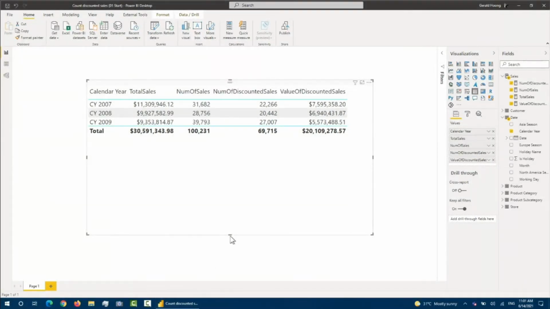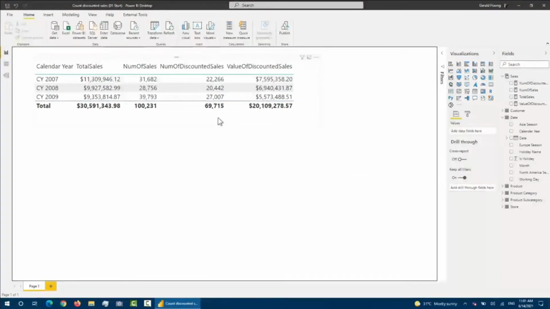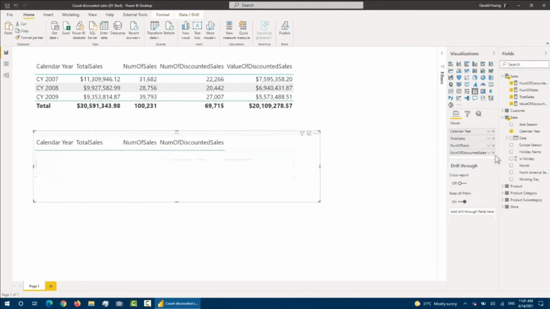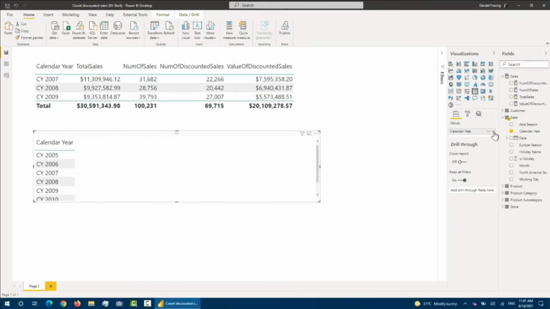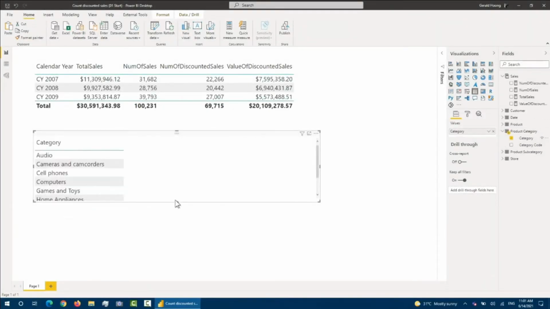Okay, so this is one table. Wait, hang on, don't worry. I will just put this a bit over here. I want to create another table. Maybe I just do a copy. Easy, copy and paste here. So duplicate the table. This one I will throw away everything. I want to start a new table by adding in the product table. Where's my product table? In my product table, maybe I want to go over to the category first. I can display category easier. Beginning with the category, you see, I've got all these categories. Games and toys are there. Audio, cameras, camcorders, whatever. These are category level.